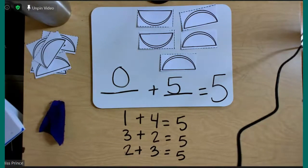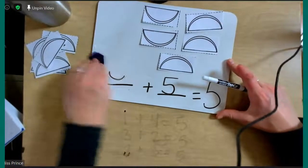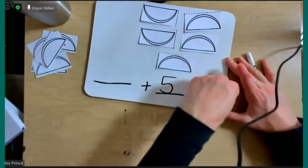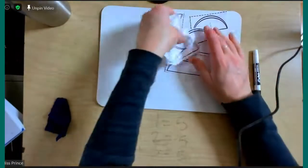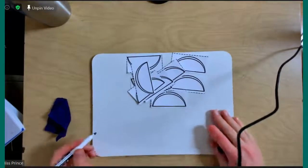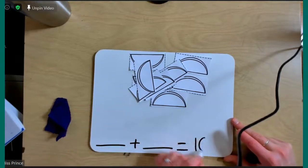All right? So now watch what I do. We're going to be starting with more apples this time. So this time, I want to start with 10 apples. So if I start with 10 apples right here, my problem is going to look like this. Blank plus blank equals 10. Go ahead and write that on your whiteboard.